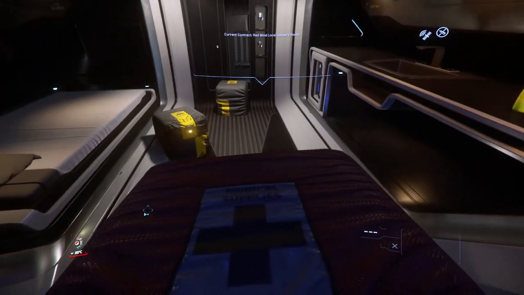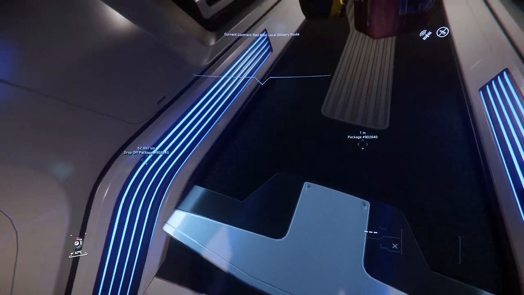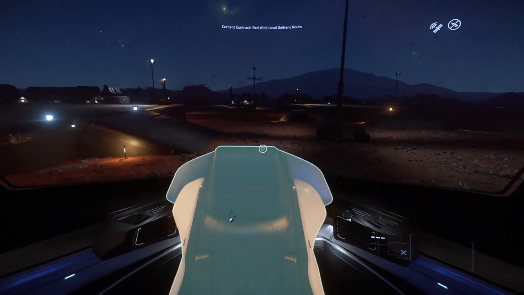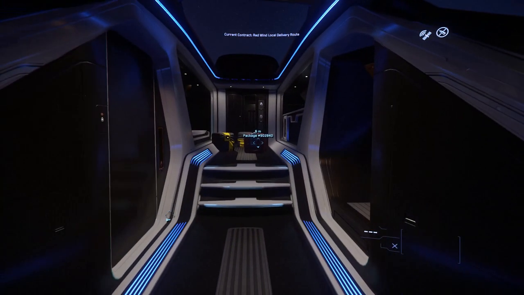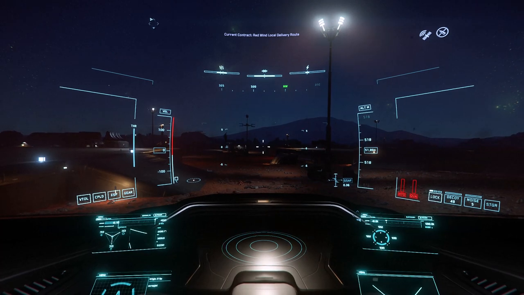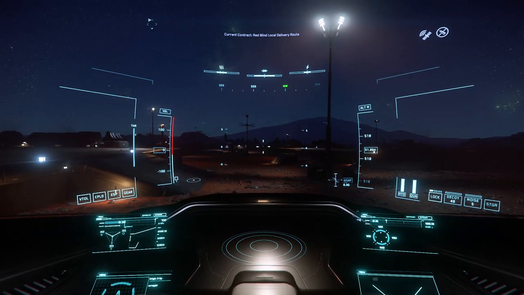Just kind of drop it in the back with his little friends here. At this point, I've committed the cardinal sin of looting. I forgot to transfer my inventory that I looted to my ship, which is huge. Basically, I'm leaving everything on the moon. So I'll show you transferring the inventory when we get to our drop-off point.